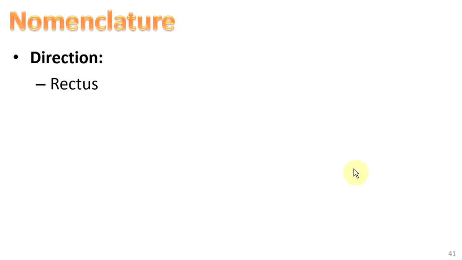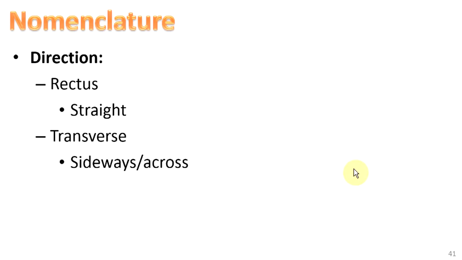We might name them based on the direction or orientation. So rectus means straight. We'll talk about rectus abdominis and the rectus femoris. Those run straight up and down along the axis of your torso or along the axis of your lower extremity. If they are transverse, like transversus abdominis, they run sideways or across. So they run not parallel to the axis of your body, but the opposite, or perpendicular. Oblique means diagonal, so we'll talk about some of the abdominal muscles.